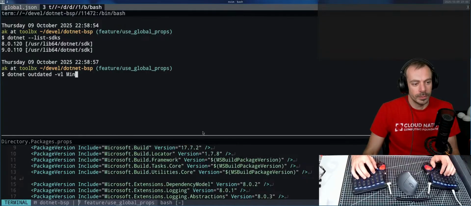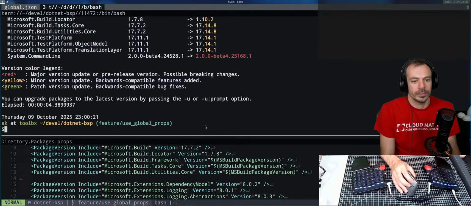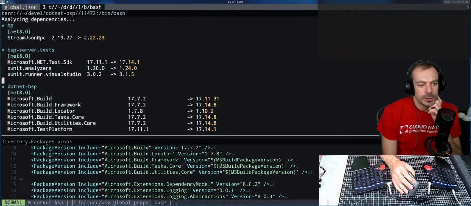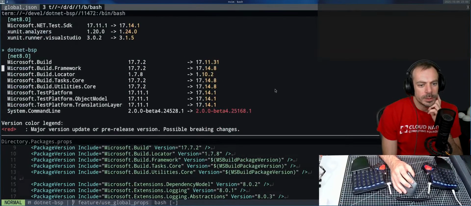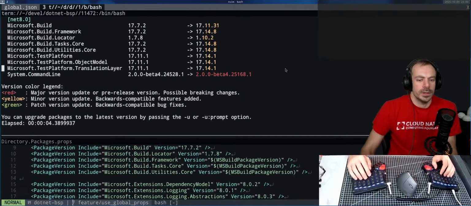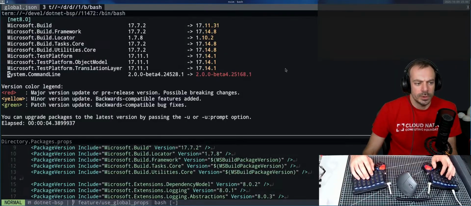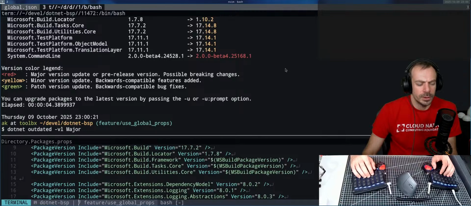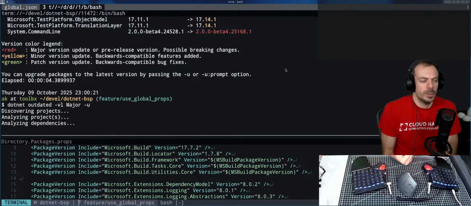Yeah, major. Yeah, let's list them first. So the latest version of all the libraries would be this, and I'm not sure about this one. If it breaks something or not, but we can apply and see.